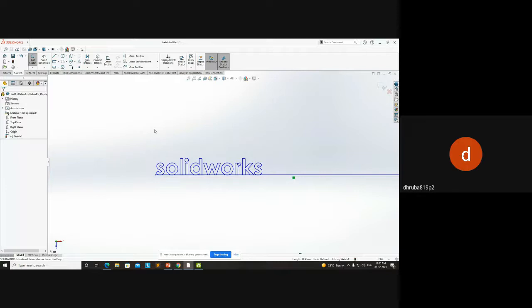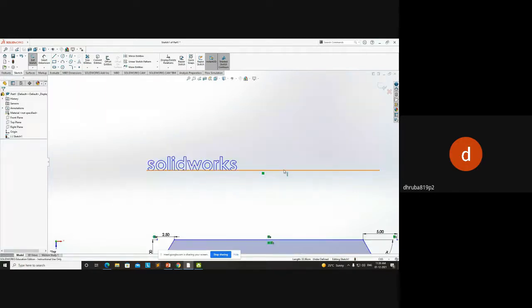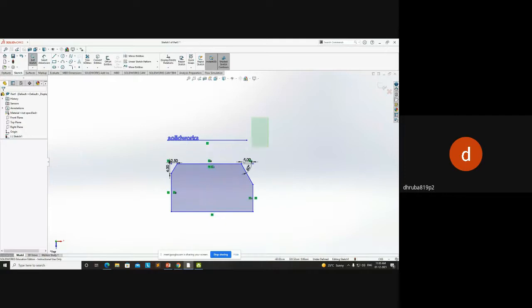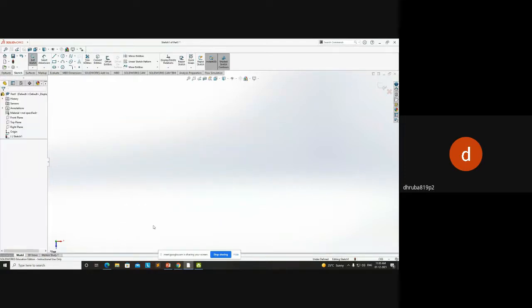Okay, so now I'll take one simple problem, one exercise, and I'll try to demonstrate how you can use these entities and complete the figure.